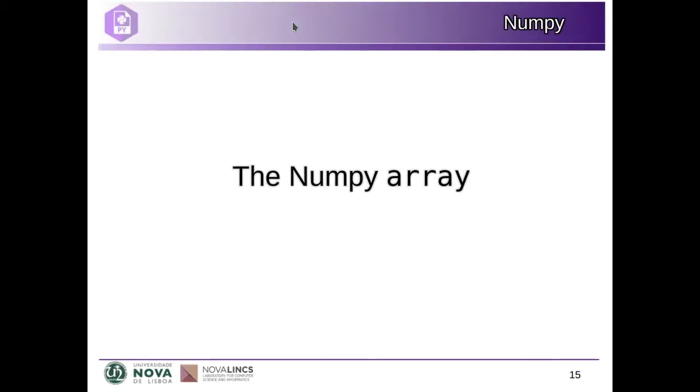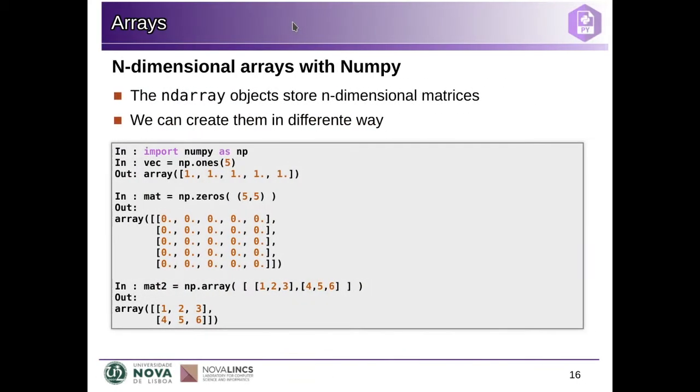So in order to do that, we're going to use the Numpy library, and Numpy has a very useful object, which is the n-dimensional array that stores an n-dimensional matrix. It can be 1-dimensional, a single vector, 2-dimensional, 3-dimensional, whatever we want. And this is useful because it not only stores the array of numbers and allows us to access specific parts of the array, but also allows us to do some operations with the array without having to use loops, so operating on the whole array at once.